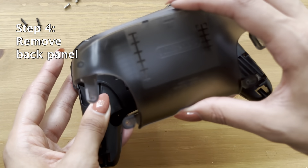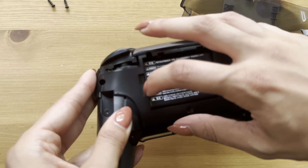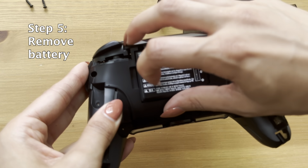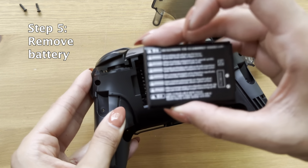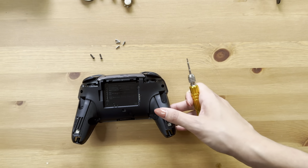After this, you're going to remove the back panel. You can use a guitar pick. We used our fingernails. We did the same job, and why not? We did the same thing with the battery. Perfect, put that aside.